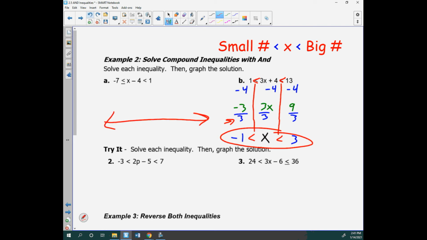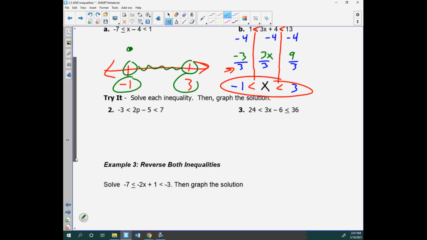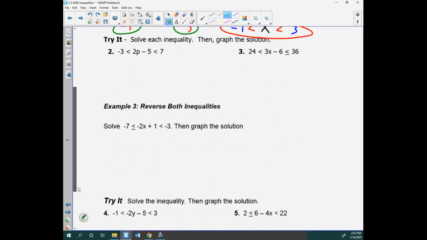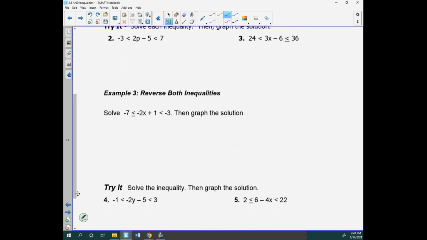We show the important one on the left, and on the right, that's too small and big. These ones happen to both be open circles, and they're meeting right in the middle. Every graph on these "and" ones will look exactly like that, just different, some might have a closed circle, but they're all going to be small number, big number, stuff meeting in the middle. All right, let's skip to number 3.